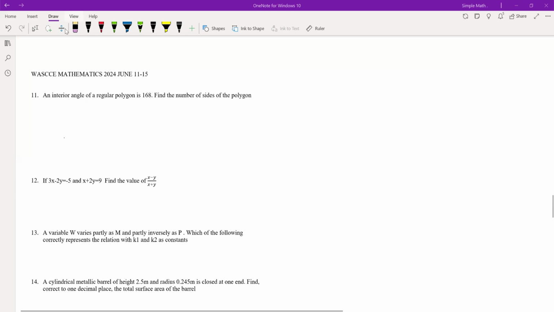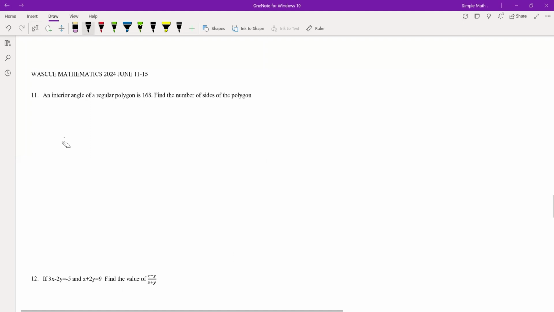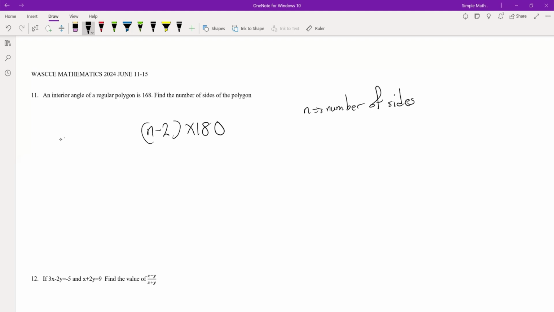So just a few things we need to remember here are the sum of angles, the formula for the sum of angles in a polygon, that will be n minus 2 times 180, where n is the number of sides, yeah? So they told us that an interior angle, that is just one of them, not the total, but just one of them. So it means that in order for us to get the interior angle of a regular polygon, we simply divide the total or the sum of angles by the number of sides.